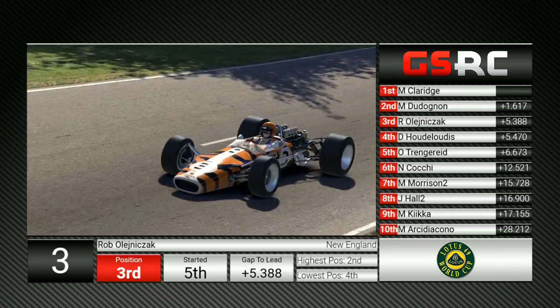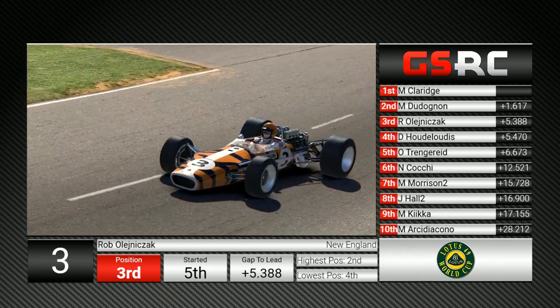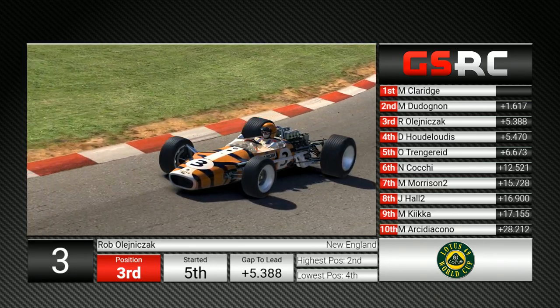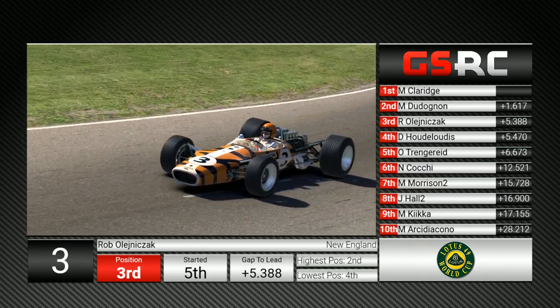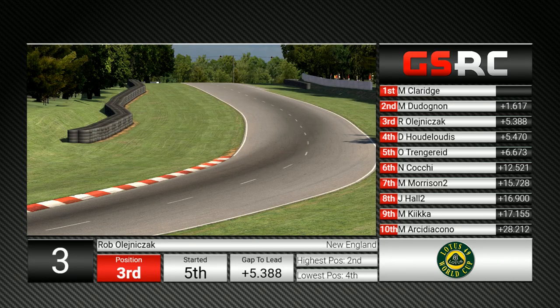I don't know. I mean, I like the track. I don't think I was quite as fast as Mick and Michelle, but they were battling in the front. And Ove and I were just kind of sitting there waiting for something to happen. And Michelle went off a little bit, and we got ahead of him. I don't even remember how I got around Ove, but I couldn't believe when I was in second place. Started getting nervous at that point. Well, you didn't finish in second, but you still managed to get third.